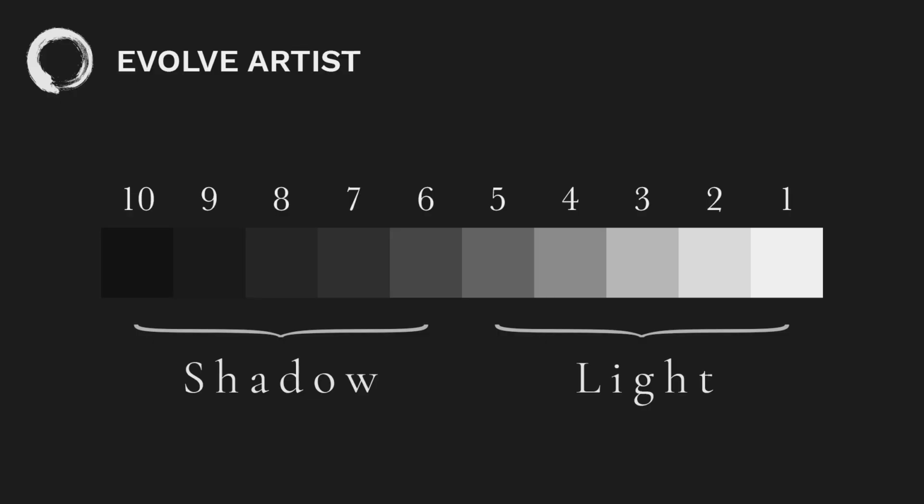Once I know what my shadows are, the parameters for my values for each object become so much easier to find. Let's just say that all of my shadows, regardless of the object, are from 10 to 6, and all my lights are from 5 to 1. Looking at the values on my jacket, those are where some of my darkest shadow values are. So I know that I can fall into that 10, 9 range.